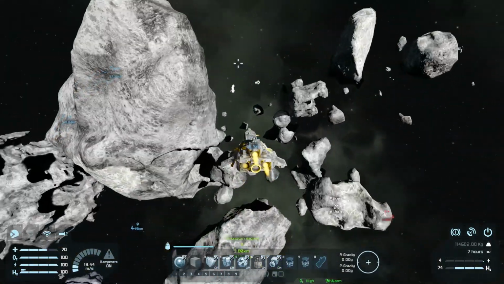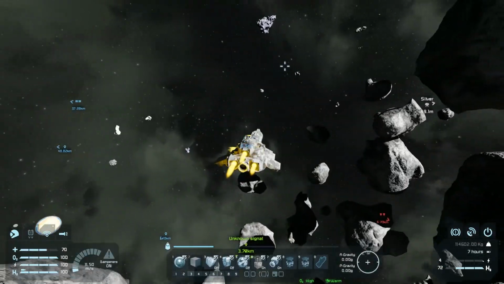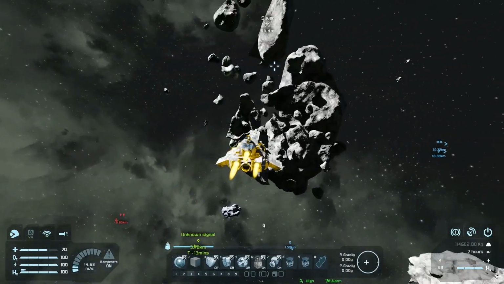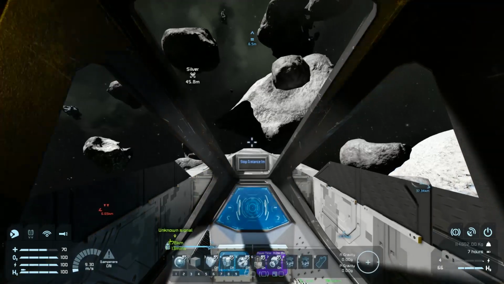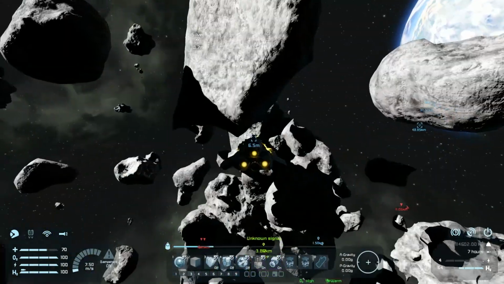Okay, I'm gonna fly this through these. This is very unadvisable. Please don't do it. Oh my gosh. I'm just gonna get whacked by one of these. I'm gonna fly back through it again. Ooh, gotta do it. Okay, I'm gonna fly right through the center. Let's get in this first-person view so it looks cooler. Oh. Oh. Oh!